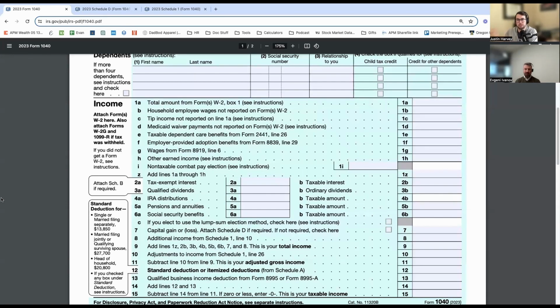Obviously, if you're making a lot of money, you can't put money right into a Roth IRA. So you've got to use this two-step process, which the IRS has recognized implicitly as something that is legal. You could call it a loophole. It's just a method by which you get money into a tax-free account. So Evgeni, talk a little bit about lines 4A and 4B and what a taxpayer should be looking for here if they're doing a backdoor Roth.